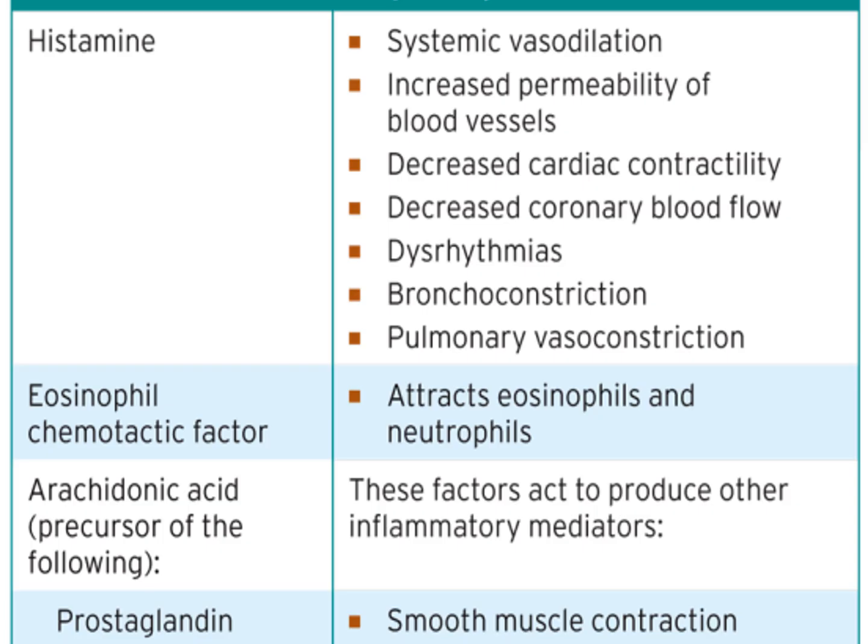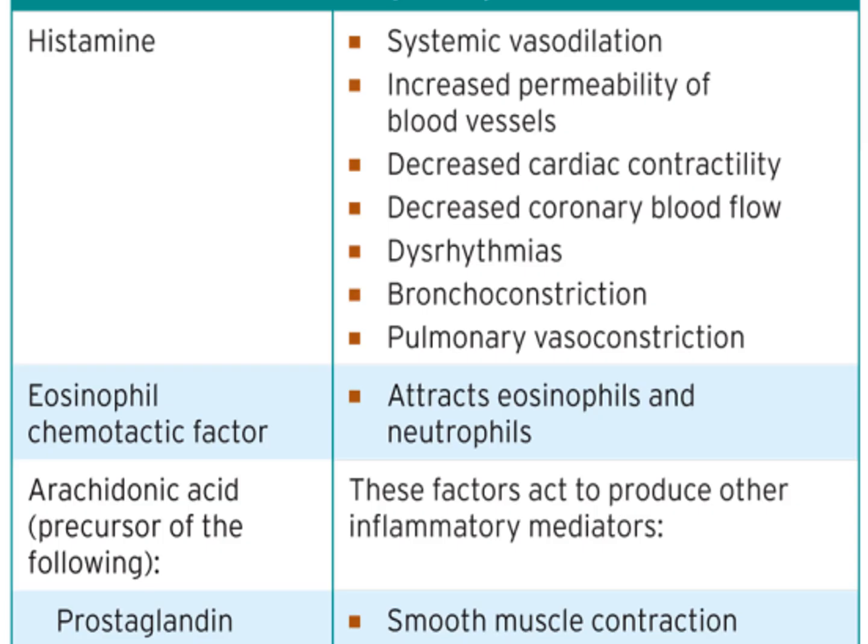Other things that are released from mast cells are chemicals, the eosinophil chemotactic factor, that attracts both the eosinophils and the neutrophils. So it's going to pull those out of the blood vessel into the tissue. Here again, remember we're talking about mast cells. Mast cells are in tissue. So these things are all being released in tissue, migrating to the vessel.